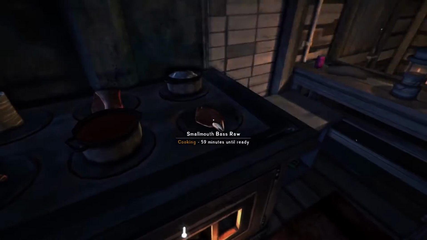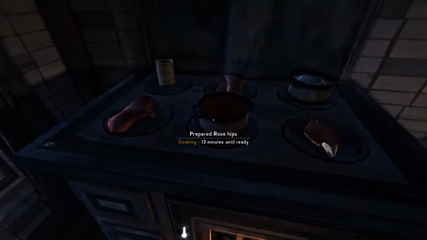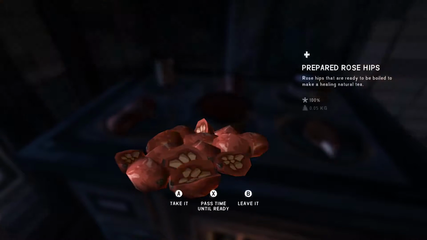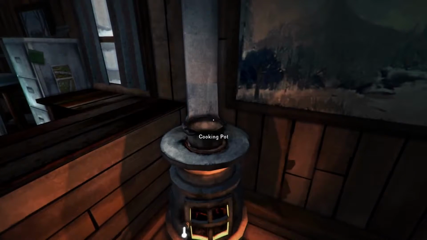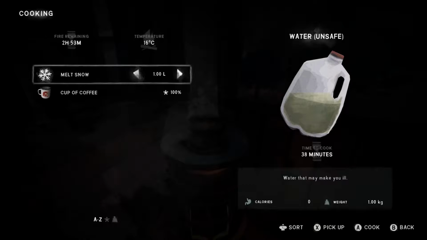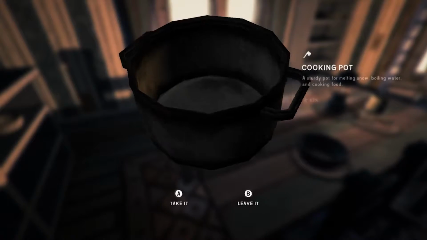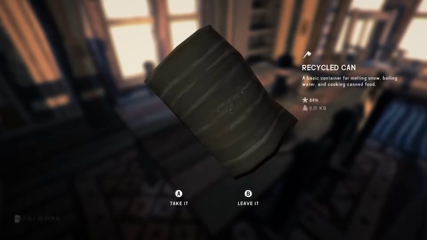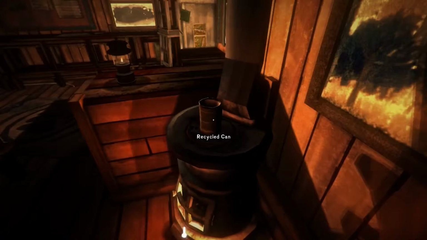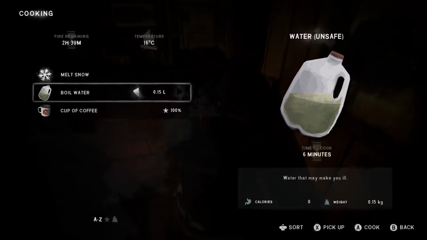Since you can cook multiple items at once, you now have to manage multiple timelines. We've provided a few helpers for this, including the ability to pass time until individual items are completed, but you'll still need to keep an eye on multiple items and timelines. Preparing water works much the same way. We've added two cooking tools, the pot and recycled can. Both can be used to cook food and prepare liquids, and each has different properties relating to cooking volumes or susceptibility to burning food or burning off liquids.